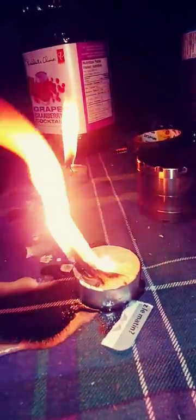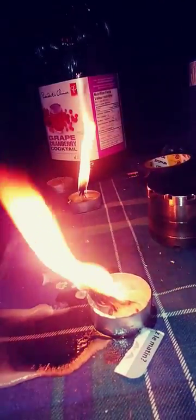I spilled it here earlier, that's why there's wax everywhere. But it works, and it'll keep burning until there's no wax left. It's a great idea. Lots of light.